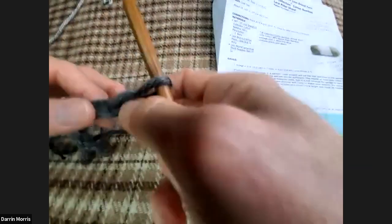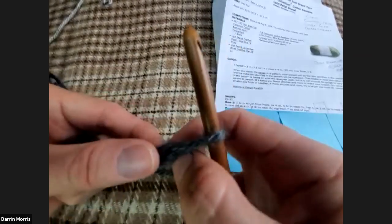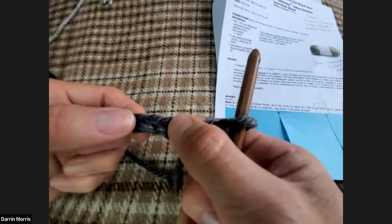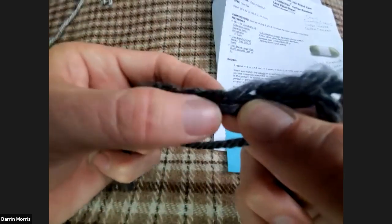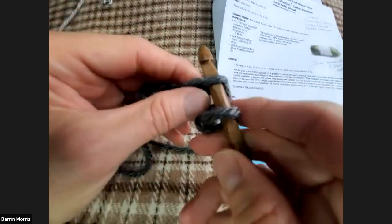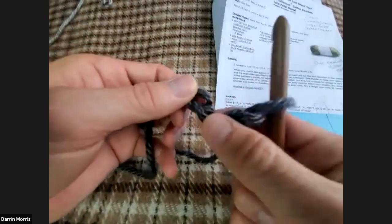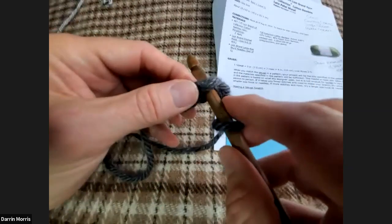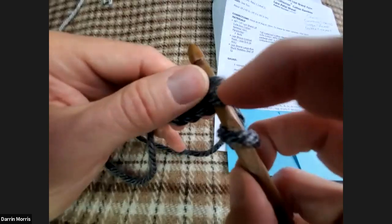Okay, so 3 double crochet in the 4th chain from the hook. So don't count your loop that's on the hook. So 1, 2, 3, 4. I would recommend probably just going right in there where you probably could go under just 1 strand of yarn. You can go under 2, but I don't think in this situation it's going to make a lot of difference. You can go under 1 or 2.